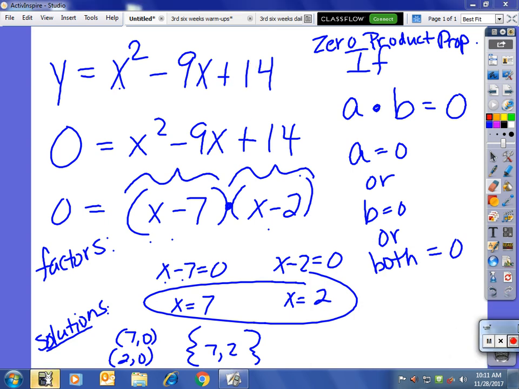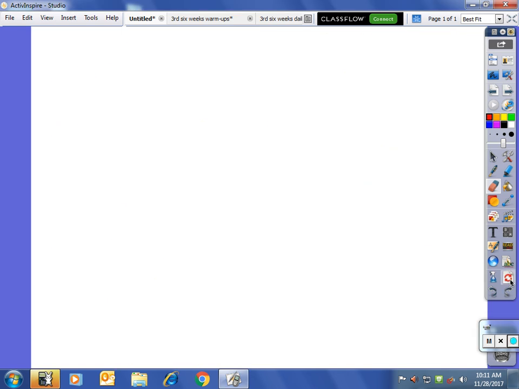What was your question? You can do this in the calculator, but they will have problems that require you to factor on the end of course exam. Some kids were really mad at me that we did all that factoring. If you can use the calculator to find them, and you can, but you will have questions where you have to factor. All right.